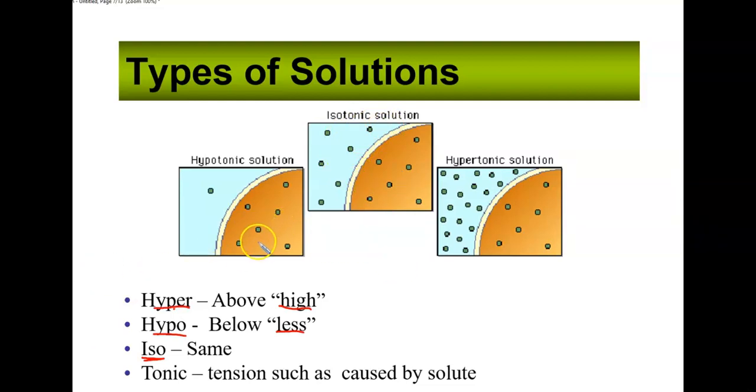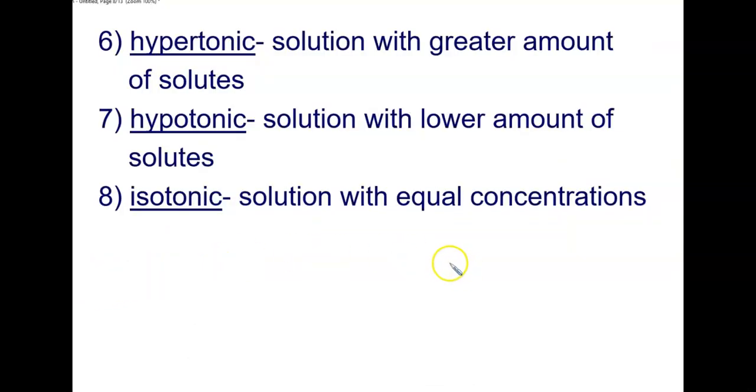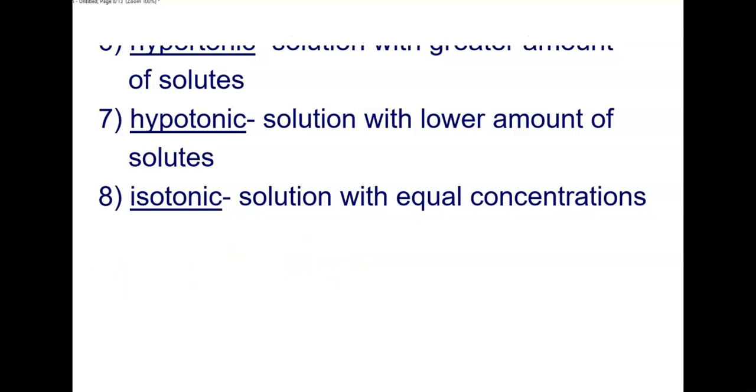And normally we talk about solutions on the solution outside the cell, so the extracellular fluid is usually how we term that. So if you want to pause the video, we just said that solution with greater amount of solutes, solution with lower amount of solutes, solution with equal amount of solutes. You can pause the video and get those vocabulary words.